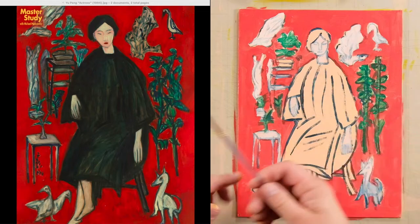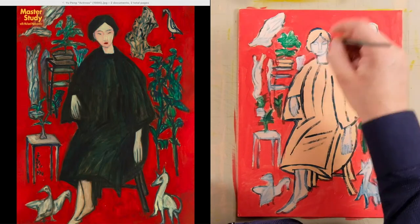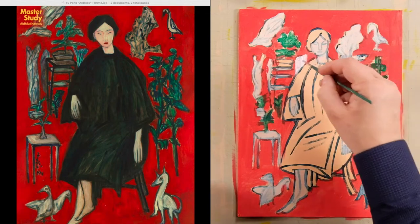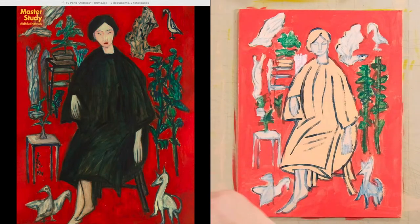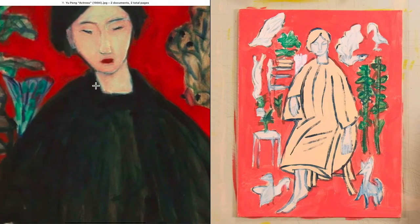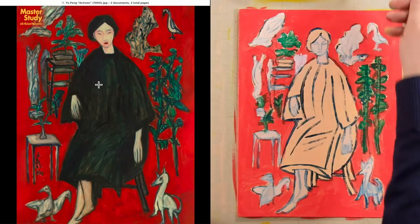Now, while this is drying, I'm just going to take a bit of white paint back over top of this. So I'll put those flowers that are there that I missed. Now I'm looking at her clothing and trying to decide. I think he painted this green to begin with, all under here, so I'm going to do just that.